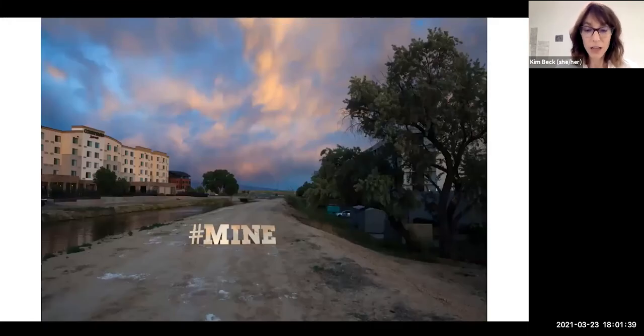This was also in Colorado. As I was photographing, it seemed to me that this sign meant something different in a national park than it did in a cornfield, than it did next to the Courtyard Marriott on this culvert walkway. I don't exactly know what it meant differently in each of those places, but I guess I felt like I should claim all of them for everybody if I'm claiming one of them.